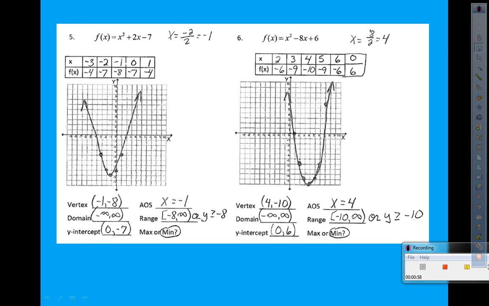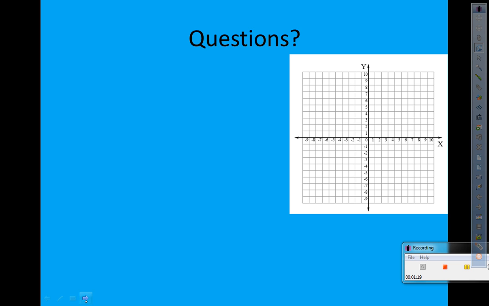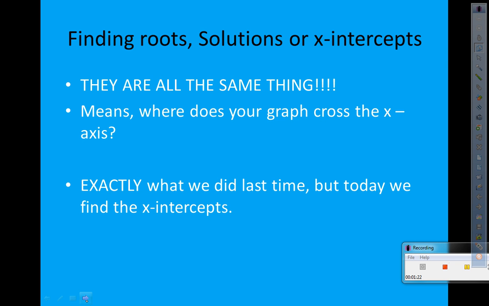So there's number 5 and number 6. There's number 7 and number 8. But I'll keep the video going just because I know it'll get kind of boring. If I go through it too fast for you, after we go over this and you get your assignment sheet, you're welcome to go into the website and rewatch the video as long as you got some headphones. So here goes. I got a couple of slides in there in case you had some questions, but since I'm not there, that's not going to happen.